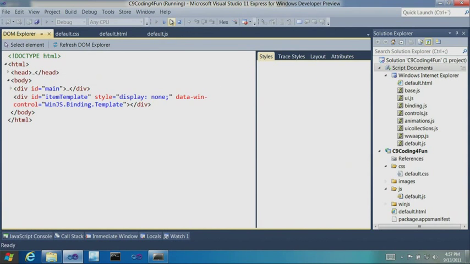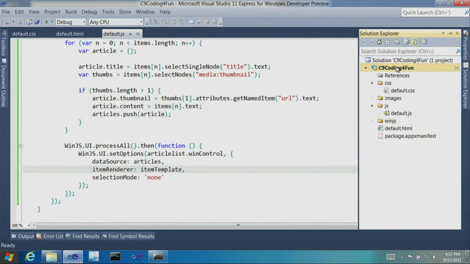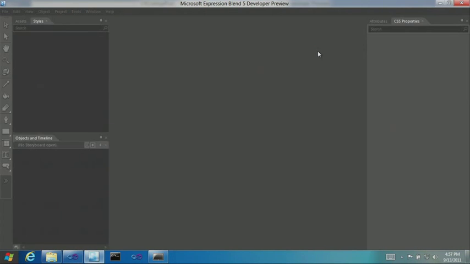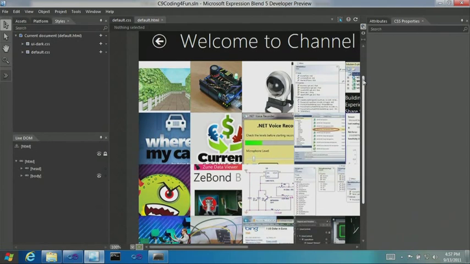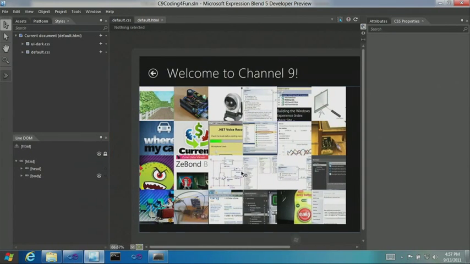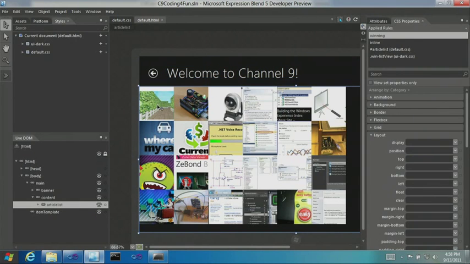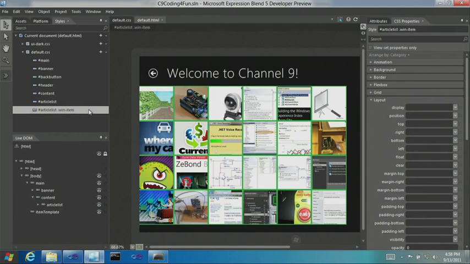All right. Let's bring in the big guns. Let's pull up Expression Blend. Now, as it turns out, Expression Blend is exceedingly good at these kinds of things because it has one very important feature in it. Not only does it parse the HTML and the CSS, but it actually executes the live running JavaScript in your app. That means it's doing a live query against the data. So that's why you're seeing the results of our live query.